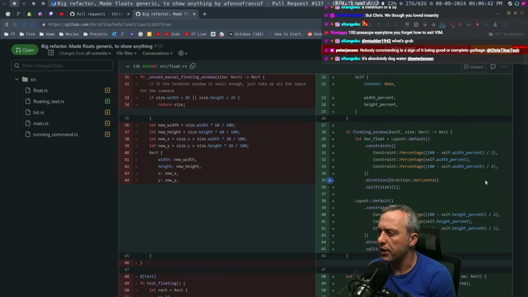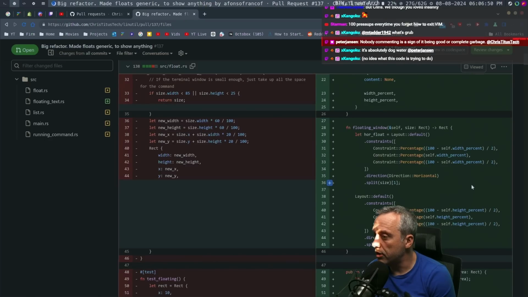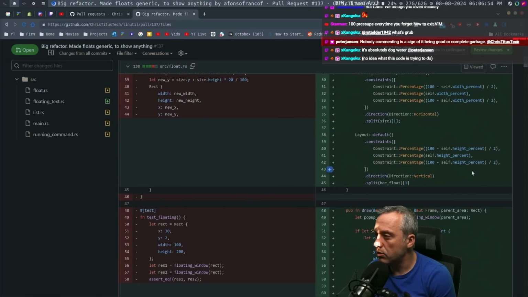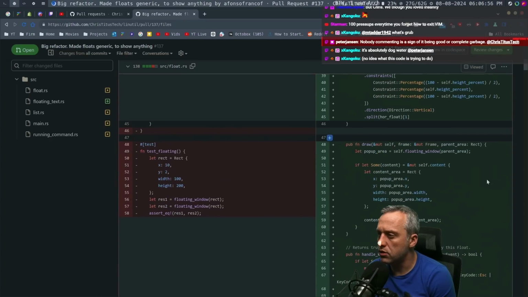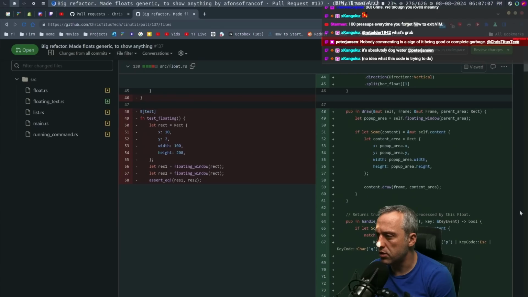Kind of curious to see what this looks like. I think the window will be smaller with these divisions, but we'll find out. So we have the split, we have the height, again, divisible by 2. The test floating is actually width 100 height. I think that was just a test though, so I don't think that was actually being used.